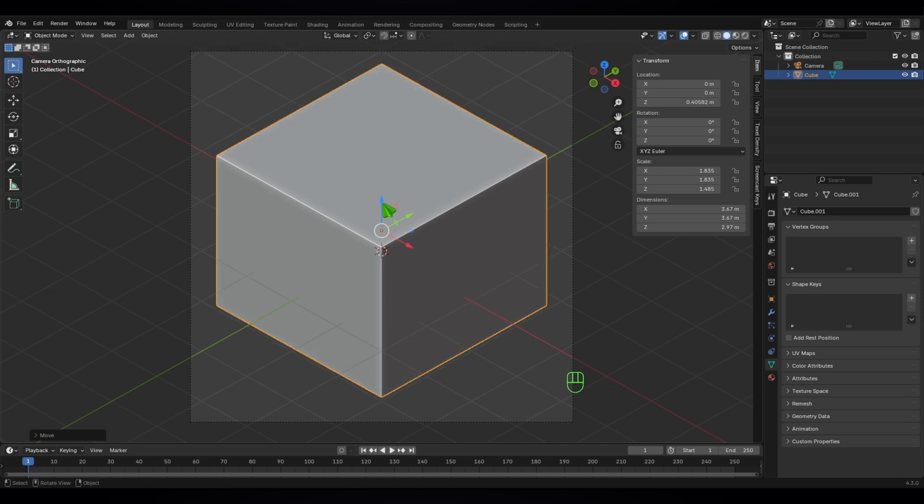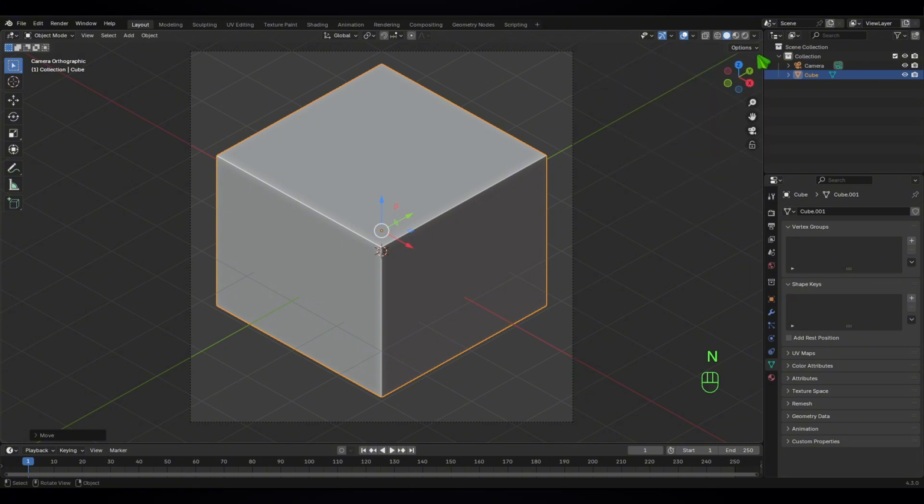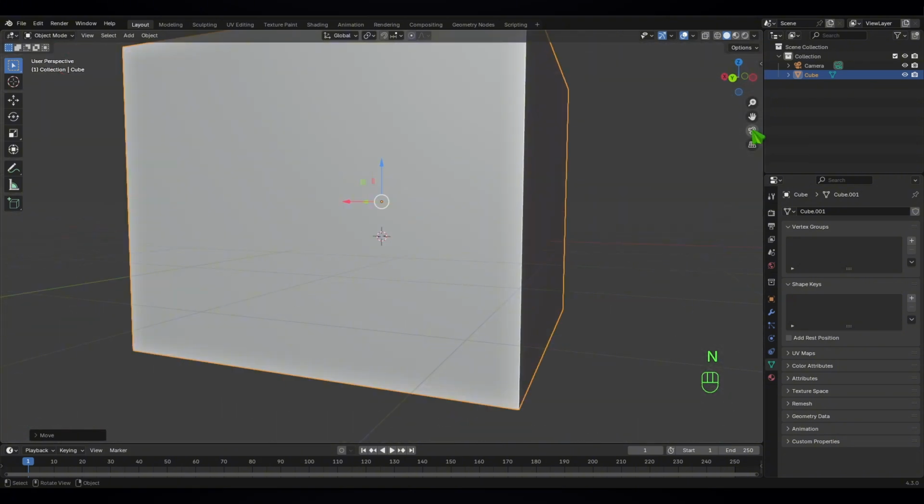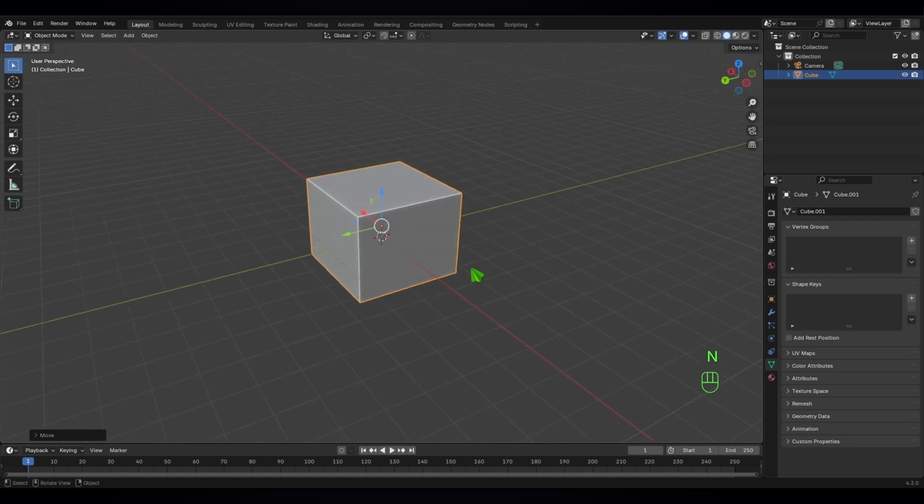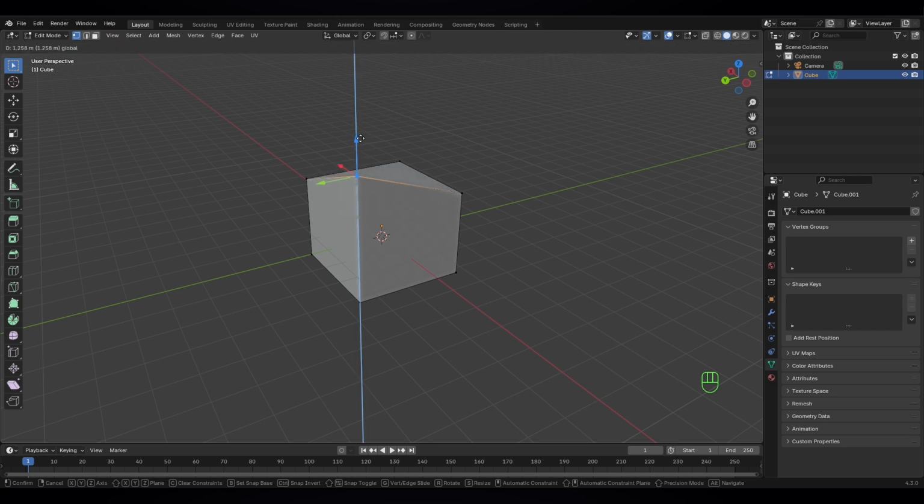Okay, now let's close this tab. To do that, press N to close it, and now let's go out from the camera mode, and now I'm gonna introduce you to the object edit mode. Just select your object and go to edit mode. We are gonna use these tools right here. This is the vertex select mode. If we select one vertex, we can adjust it, move it, or we can select the edge select mode, and we can adjust or move our edges.